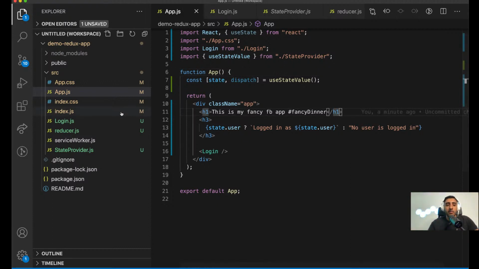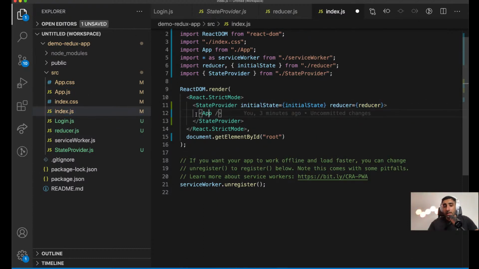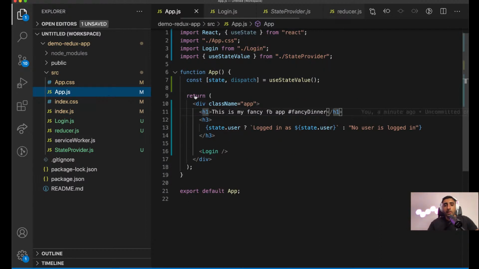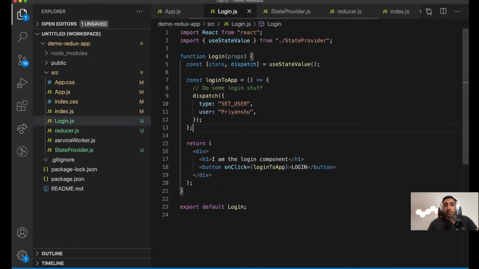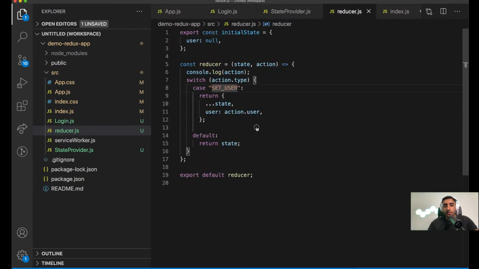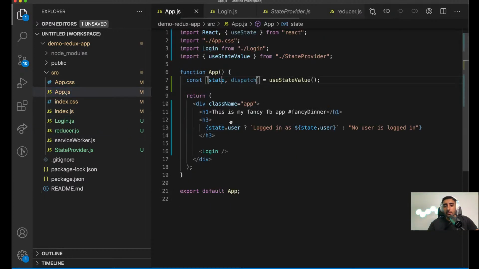Okay. So to explain it again, very quickly, we have index.js. This state provider provides state to app, right? Inside of app, we can pull values from the state with this line of code. Inside of login, we can use the value like this, state.user. When we click the login button, we dispatch an action. Now, the reducer is always listening to actions. In this case, it picked up the set user action. What this does is it modifies the state. When we hear set user, it modifies the state like so. And then in login.js and app.js, this is where it gets re-rendered. So that's the entire state.